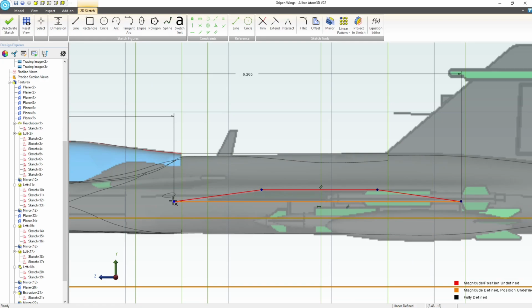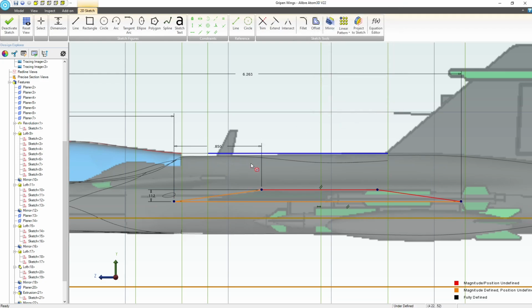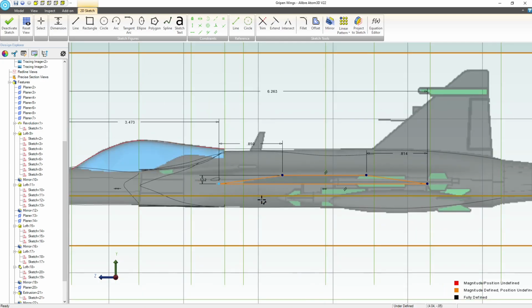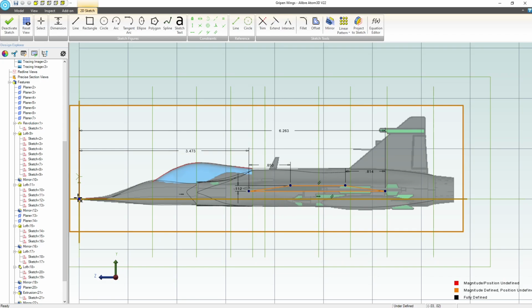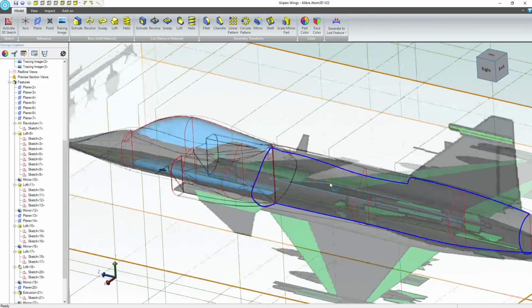I'll lock that in. And keep in mind, this is not a wing that's designed to fly. This is a sketch from picture method that I'm demonstrating. Deactivate that.